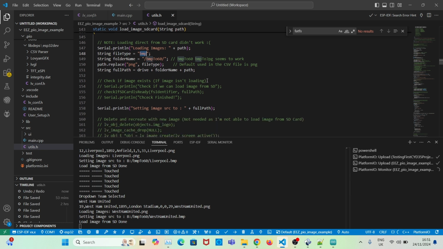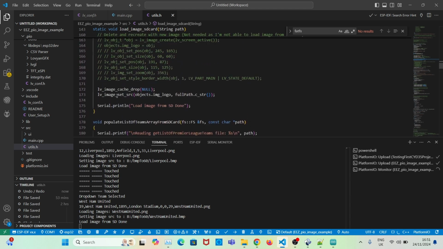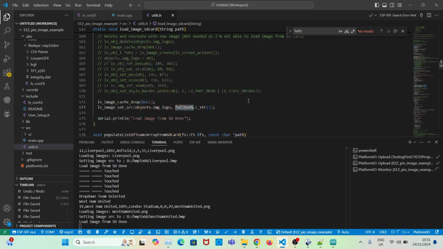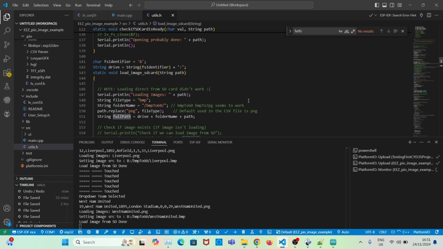After that, this is the normal stuff. Here, if you have some issues, you should uncomment this and then run it again, so you'll print out some log, so you can see, maybe it can help you debug any failures. And we simply set in the path of the image, and that's really it. Now if you click upload, you'll see the final result.